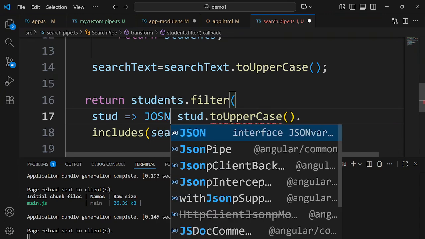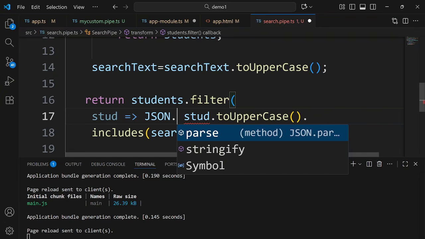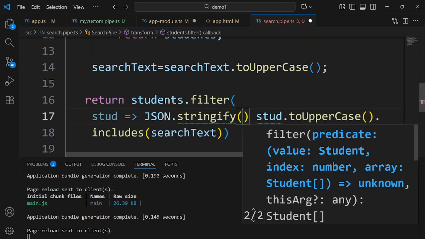So whenever you want to convert the JSON objects into string, JSON provides us a method called stringify, which converts a JSON object into string, and there is one more method called parse, which converts the string into JSON object. Okay, so I am taking a stringify, and then stringify what?